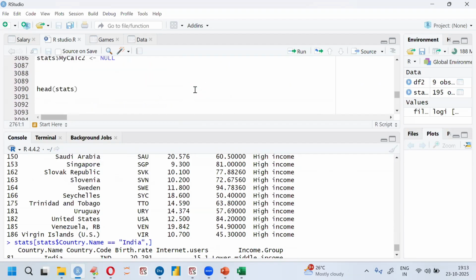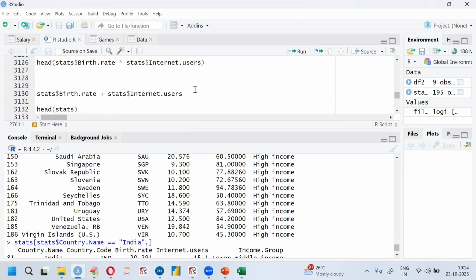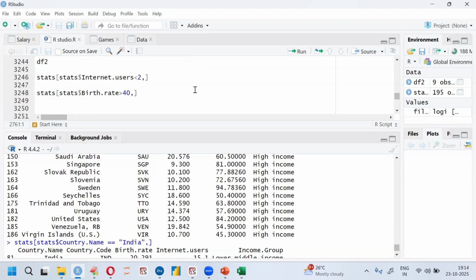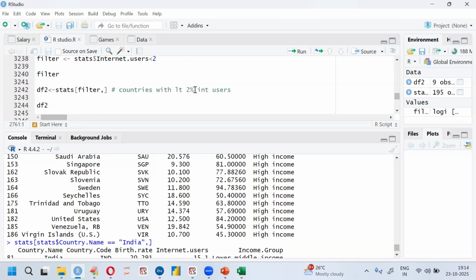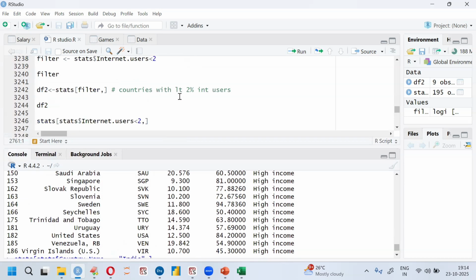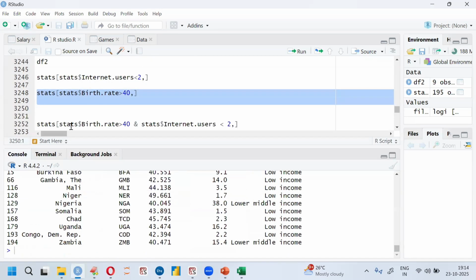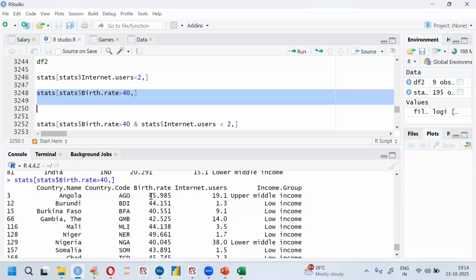I can do that one. So how to do that one? Come here, I will show you. So I want the list of the countries where birth rate is greater than 40. See, these are the countries where birth rate is greater than 40.